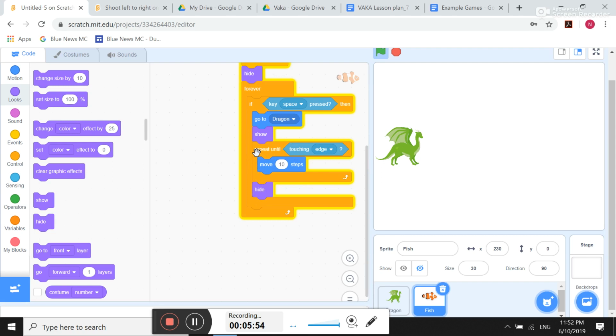So we repeat the moving of the fish for 10 steps until it hits the edge. And then once this is done, we hide the fish. So now, when we press the green flag, we press spacebar, bam, it's disappeared.